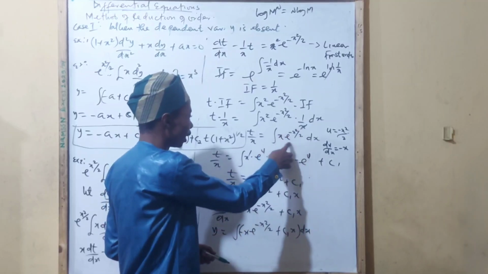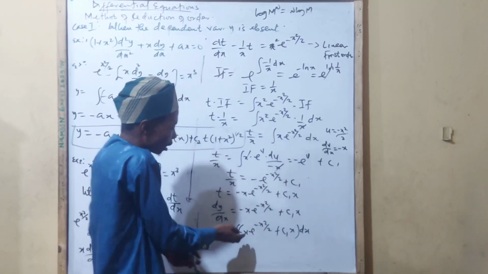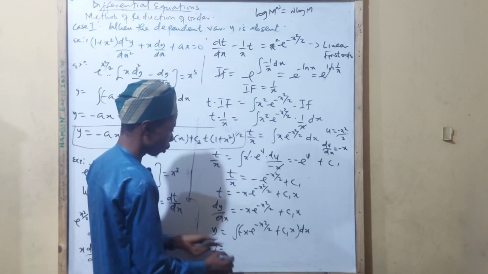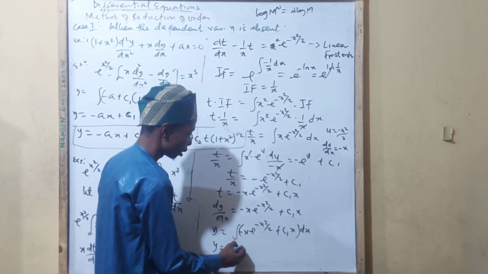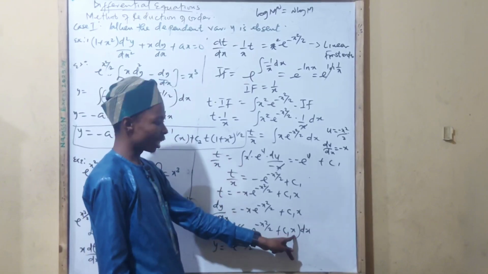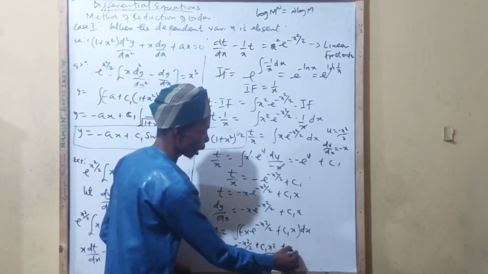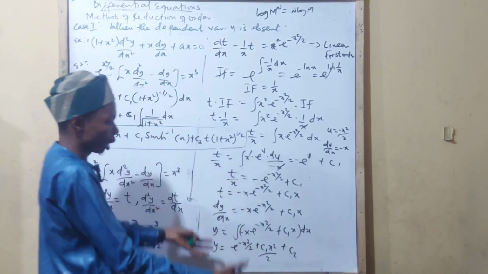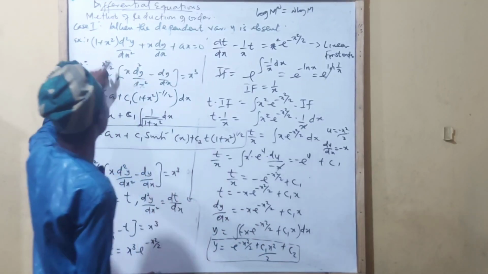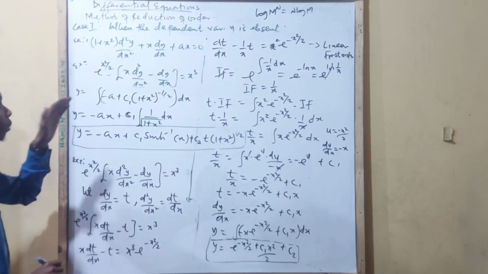So here that I integrated x e to the minus x squared, what did I get? I got minus e to the minus x squared. So therefore, the integral of minus x e to the minus x squared will be plus e to the minus x squared. So y equals plus e to the minus x squared over 2. And if I integrate c1x, c1 is a constant, it will be c1x squared over 2, then plus another arbitrary constant, c2. Because we integrate, we have to add another constant. So that is how we will solve this particular differential equation by using reduction of order. The variable y is absent.